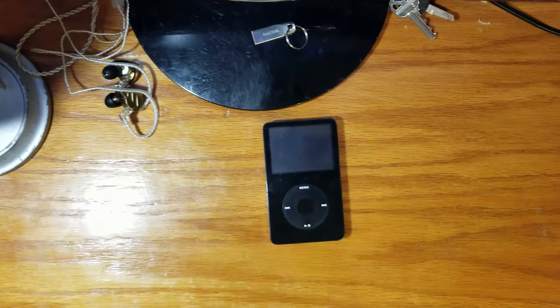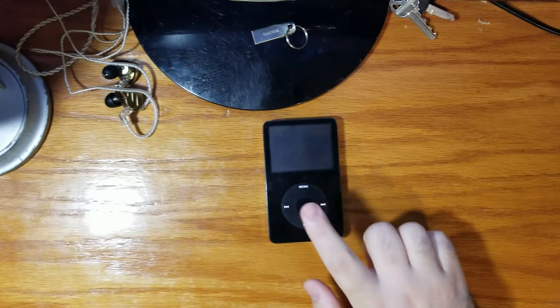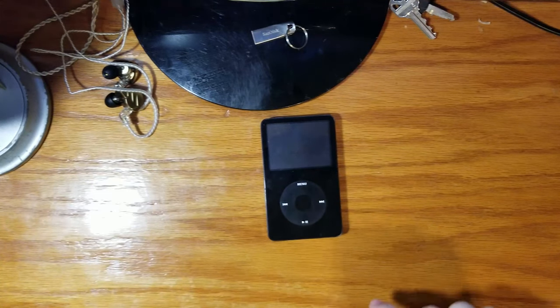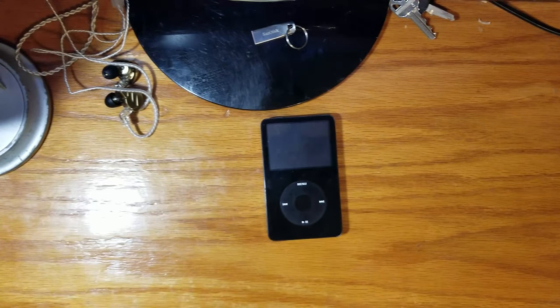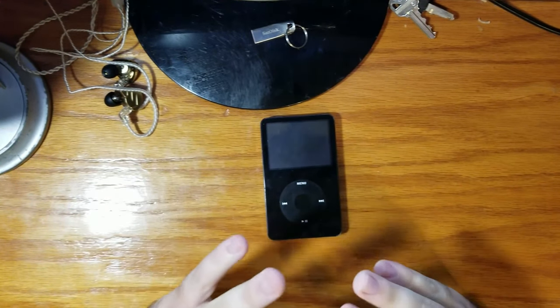iPod. Yeah, probably been a while since some of you have seen one of these bad boys, huh? This is my dad's iPod. We're gonna crack this baby open, stick a battery in it, because it is cooked. It is old. This thing came out in 2005, so picture that for a second.